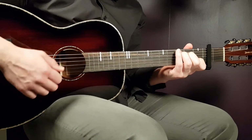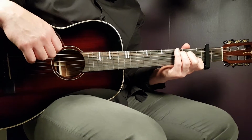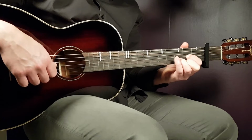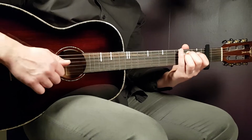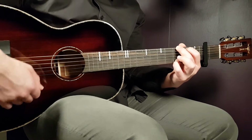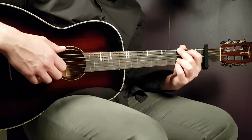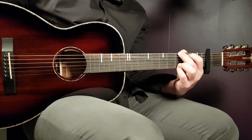The first chord will be C: 3rd on A, 2nd on D, open G, 1st on B and open E. Next chord will be D: open D, 2nd on G, 3rd on B and 2nd on E. Then E minor: open E, 2nd on A, 2nd on D, open G, open B and open E. And finally the G: 3rd on E, 2nd on A, open D, open G, open B this time. Sometimes we have 3rd on B, mostly, but this time open B and 3rd on G. Yeah, so there's your chords.